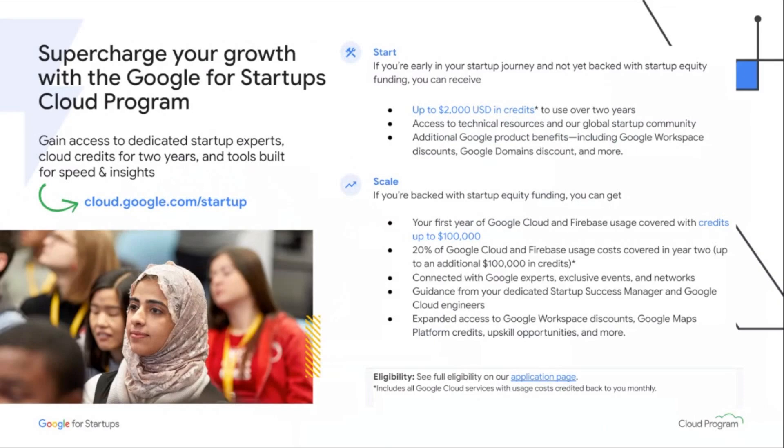And lastly, make sure you lean on your Google Cloud partners — they're a really big source of support. Google Cloud has a set of tools to help startup companies jumpstart and scale securely and cost effectively from ideation to IPO. The Google Cloud for Startups program is designed to give startup companies the financial, business, and technical support needed to be successful. Through this program, eligible startups have access to Google experts, cloud credits of up to $100,000 for the first few years, as well as additional benefits across Google Cloud products and services. Apply today at cloud.google.com/startup, and thanks for listening — have a great Google Cloud Next conference, wherever you are in the world.